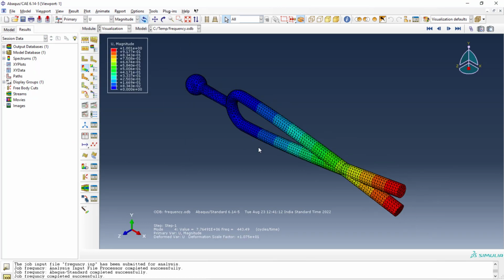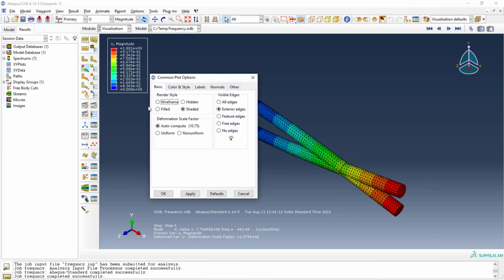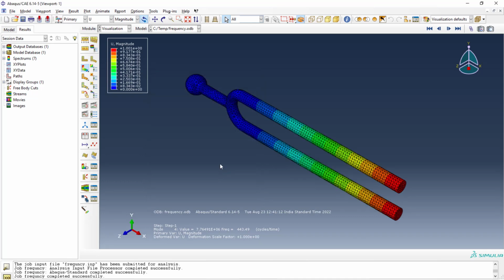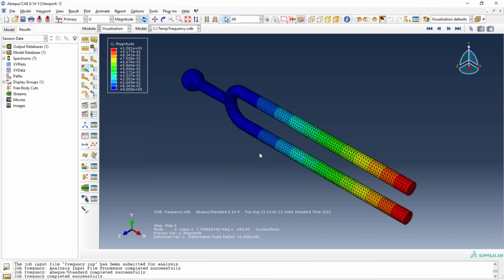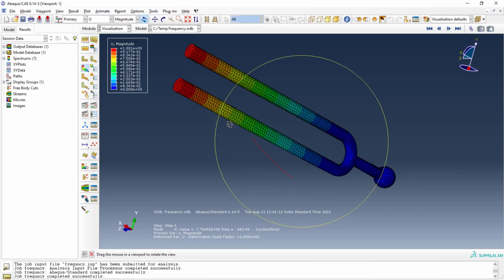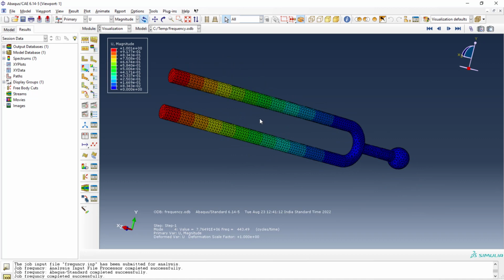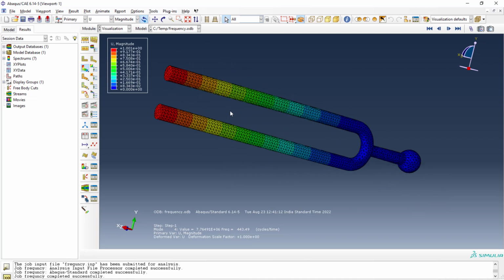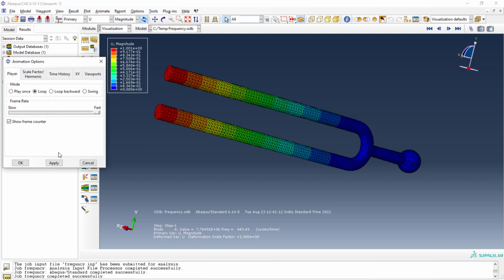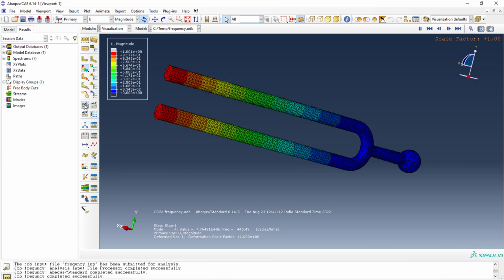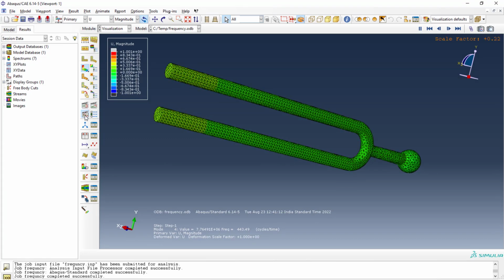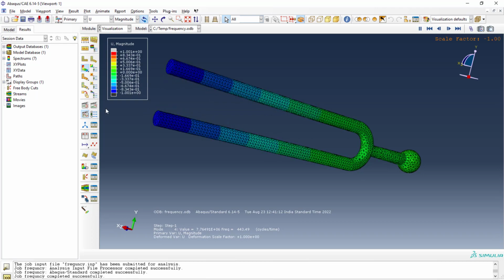So you can switch to the results displacement tab. You could see it is not uniform. I'll just take it as uniform, the scale deformation. Okay. Now you can animate this. For that you can orient however you want. But in short, so I'll reduce the speed here. Yep. So in short, you got the natural frequency of the tuning fork, 443 hertz on an average, in all the three softwares. Okay.